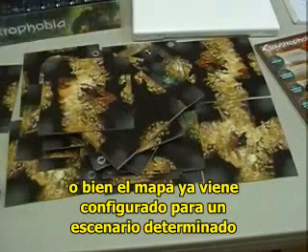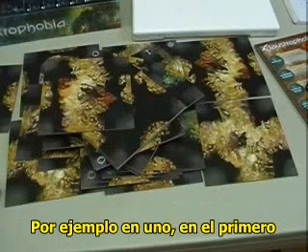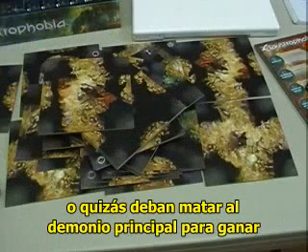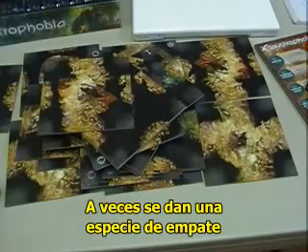Or maybe the map is pre-made. You have to go by the scenarios. Each scenario has a certain condition for the humans. For example, one of the first scenarios, the humans simply have to get out alive. Or maybe they have to kill the main demon to win the game. And the demons basically, they just have to kill enough humans usually to win the game. And sometimes there's even like a tied sort of condition.